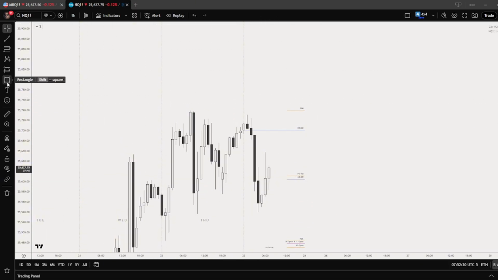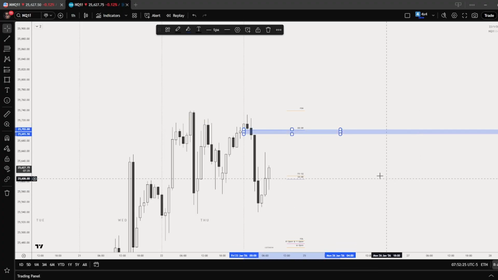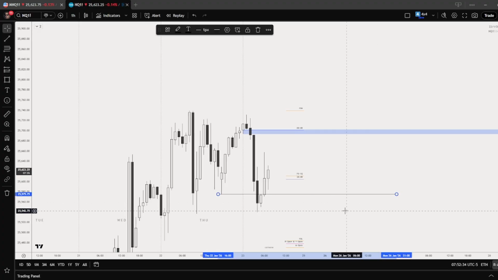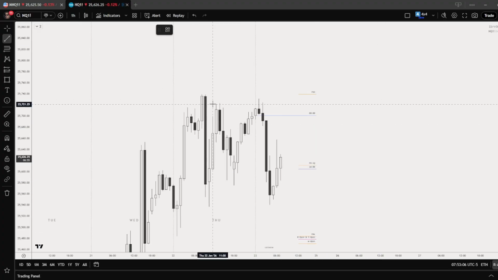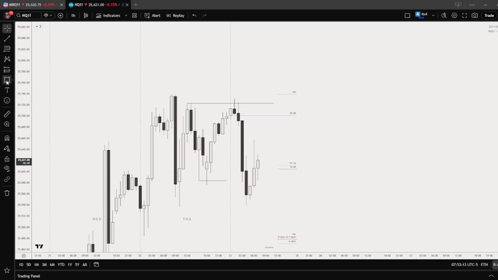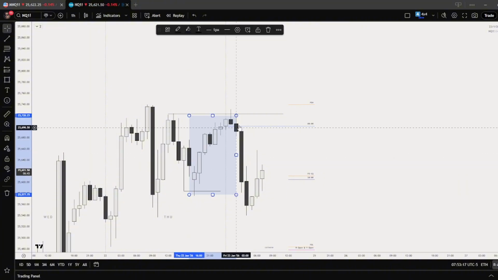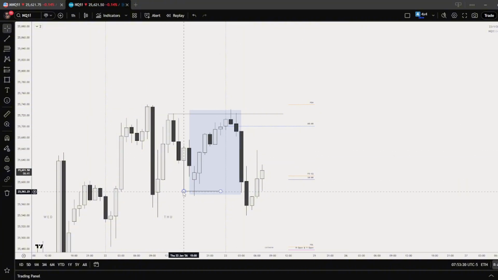On the other side, that's why this fair value gap is very important, because it is the first fair value gap that formed in that leg lower that swept this liquidity. Take a look how we swept that liquidity. It also swept this liquidity. This range swept low and then swept high.